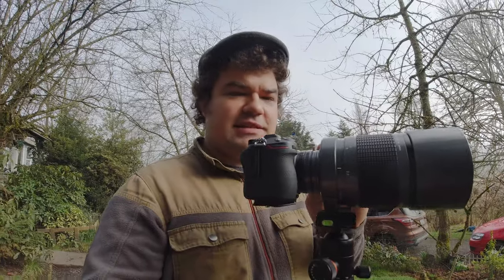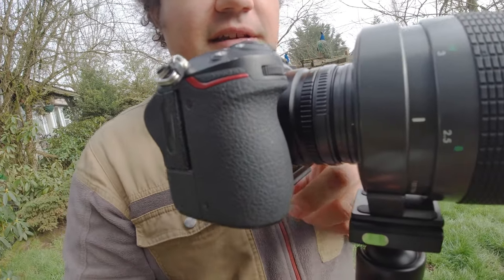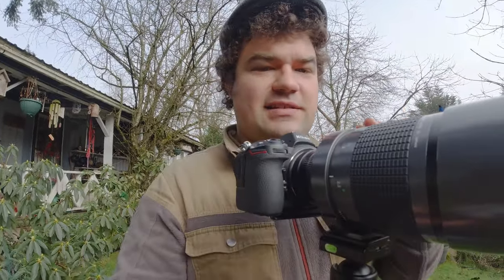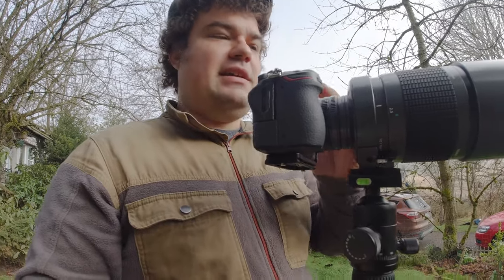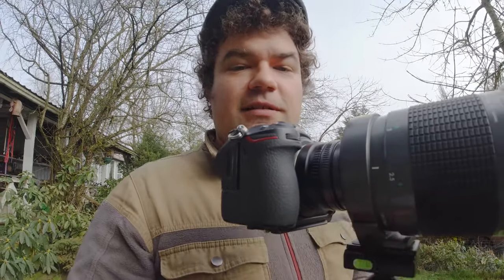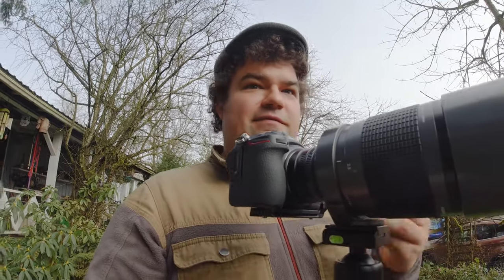Good morning everyone. Today we're going to take some pictures of birds and review the Sigma 600 millimeter mirror lens. This is a fairly old lens — it's for an FD mount, but I've got it adapted to my Nikon Z6. One of the nice things about using this lens with this camera is that this camera has in-body image stabilization. I've got it mounted on a tripod right now because I'm going to be filming some video, which is really necessary for video. But with the built-in image stabilization of the Z6, I'm really able to use this lens for handheld photography as well, which is something you really couldn't normally do. Today we're going to be doing a lot of video work — taking slow motion video of birds.